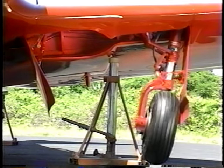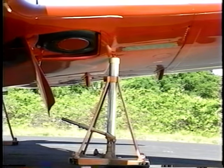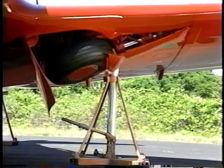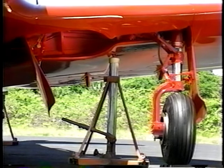Before we fly, let me show you some additional drag-reducing items. Here the landing gear is getting stowed in the wing with a series of doors that reduce the airplane's drag during flight, and also via a sequencing valve, reduce the drag of the landing gear well when the gear is down and locked.